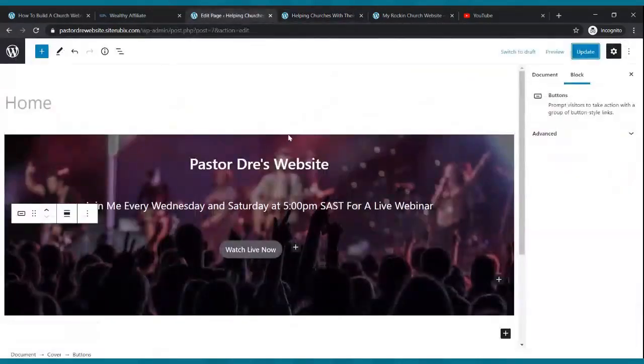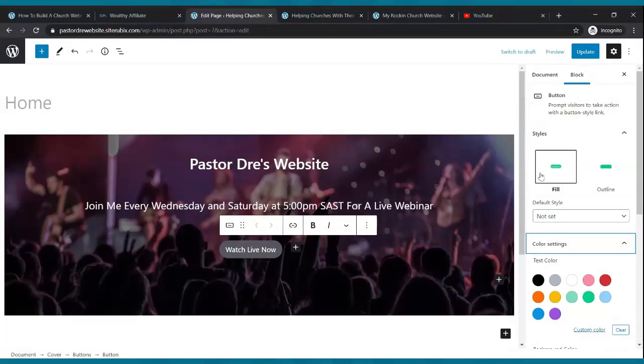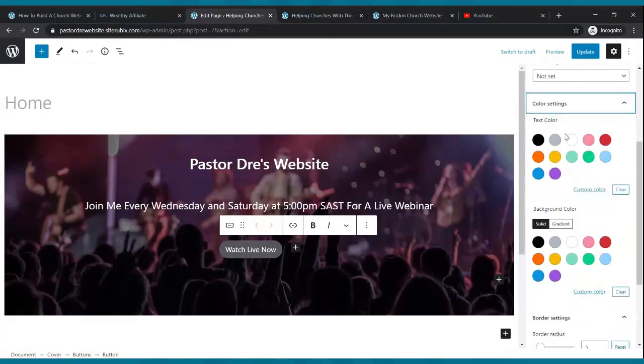You go back to your website. You click the button. Now, see all these options that popped up over here? I want you to click color settings. Click that. All right. So the text color of your button, we want white. The actual color of the button, let's try orange. Ooh, that looks nice. That looks nice.